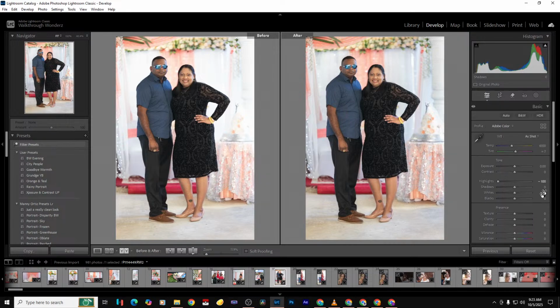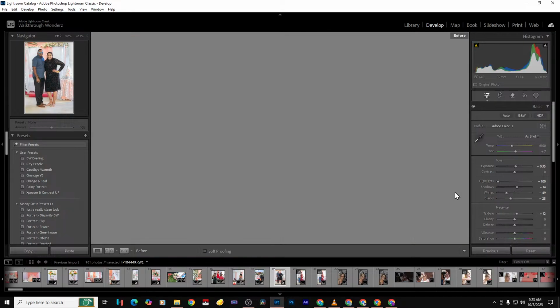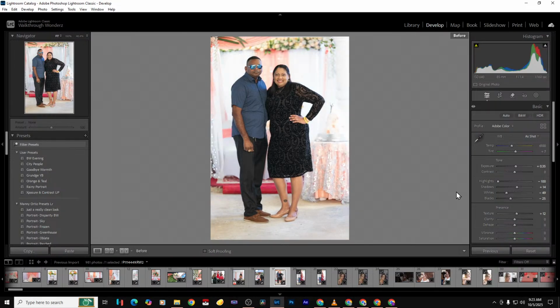Beautiful couple here. Let's try the auto white balance, and I prefer how it was, right? Now I'm gonna bring up the shadows just a bit and the lights, and with the whites I'm gonna bring down the whites just a tad bit, some texture, some blacks. So before and after. Excellent.